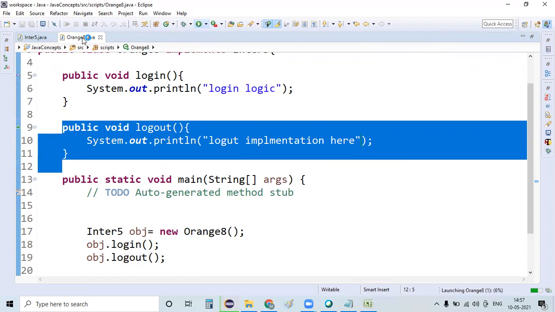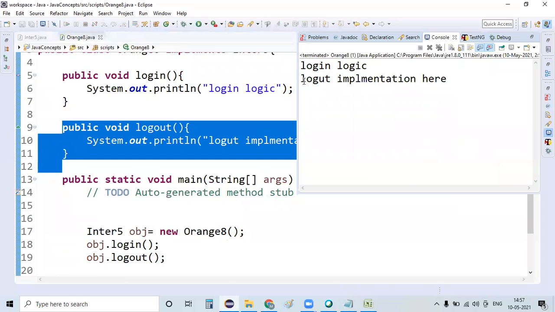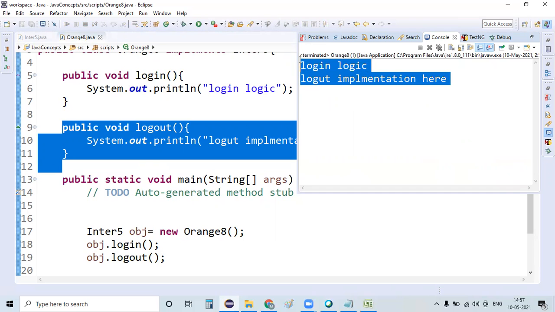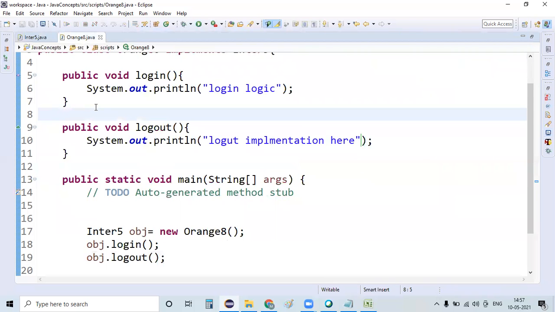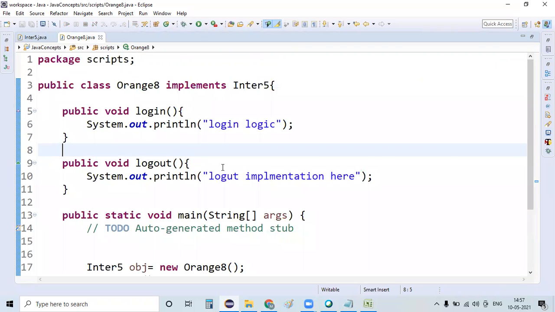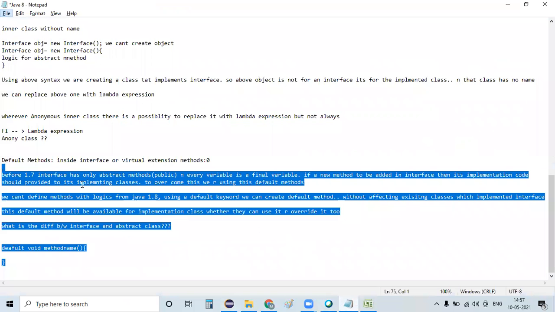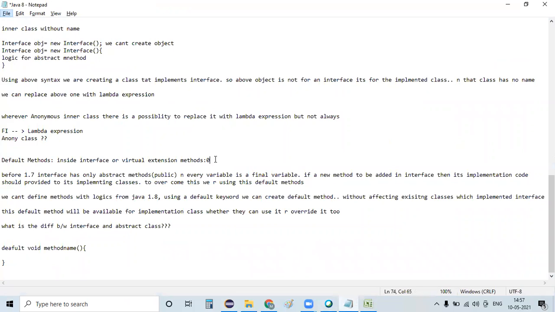This concept we call overriding, and whenever we execute it, the overriding logic will be executed. That's it. And these default methods we can also call virtual extension methods.